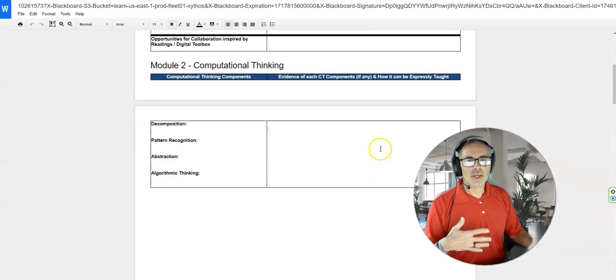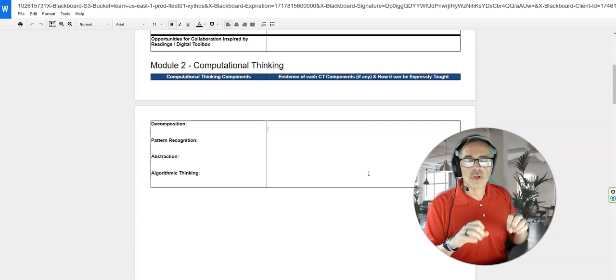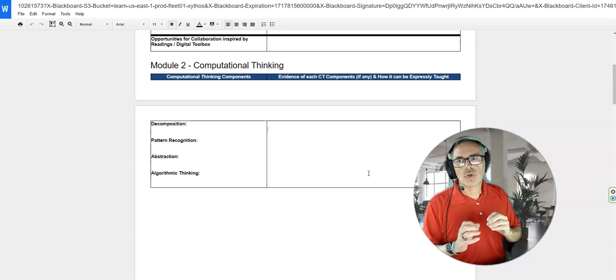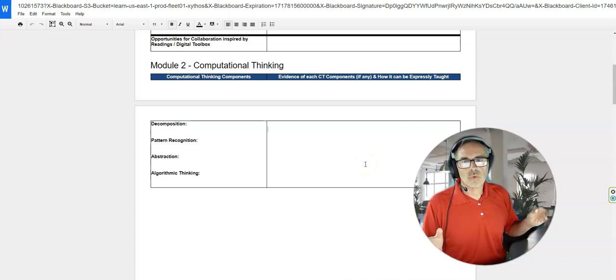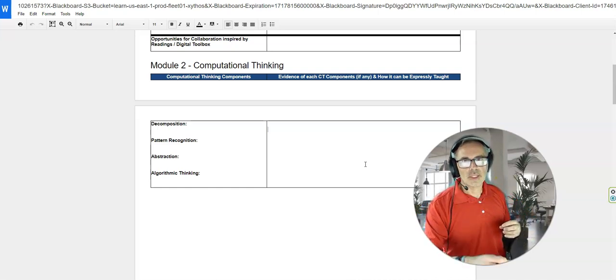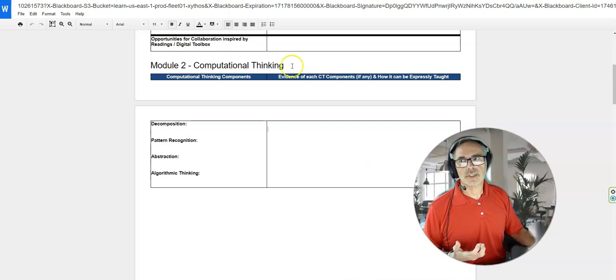Write that up here. What we're looking for is being able to pull that apart in the lesson plan to let students know that they are using computational thinking. By expressly teaching that, you're able to have the students reflect and think about their thinking using metacognitive practice, so that they know that if I go to science class, I'm going to use computational thinking. If I go to English or language arts, I'm going to use computational thinking. If I go to math, obviously I'm going to use computational thinking. So it's not just a computer science concept, but there is computational thinking in many different content areas.